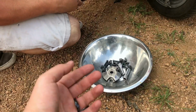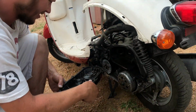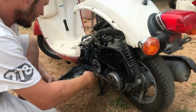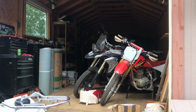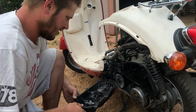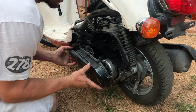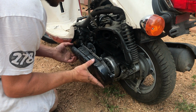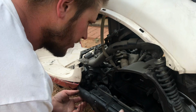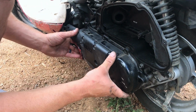Oh yeah, tech tip while we're at it. Get yourself a bowl to put all your stuff in so you don't lose it, especially if you're working out here on the gravel. Shop full of projects. Austin's chewing through them one by one. That bolt come out or? What's that? Oh yeah. I don't know, it goes above that, huh? Yeah, all these 8 mils go in here, and I think they're all the same. They are.